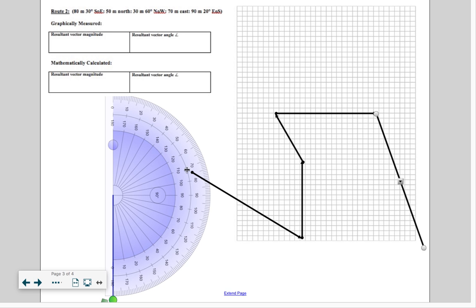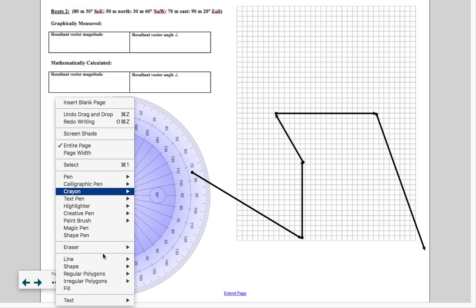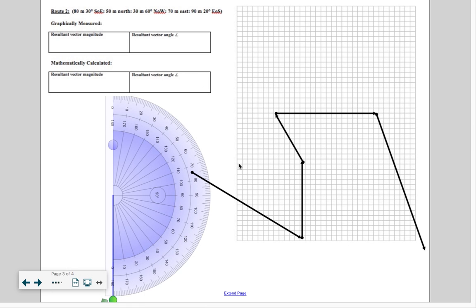This is why you might want to rotate your picture and start way on the right side and then work your way across. So that might help you guys. All right, then my vector from start to finish. So as I draw my line in, I'm going to draw from start all the way to finish. Okay, and that would be my resultant.